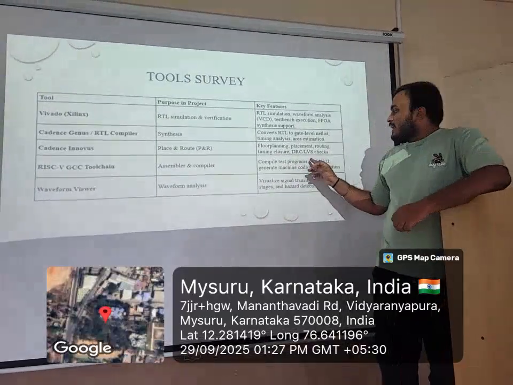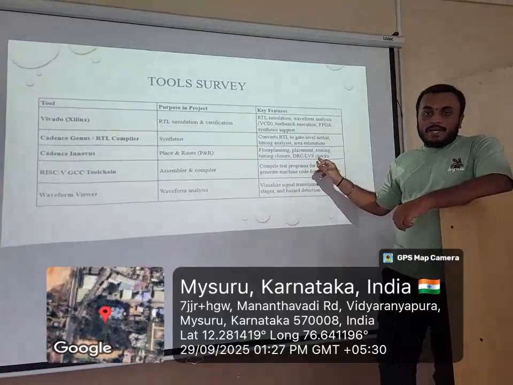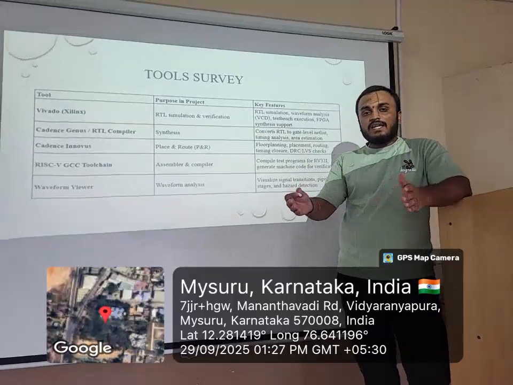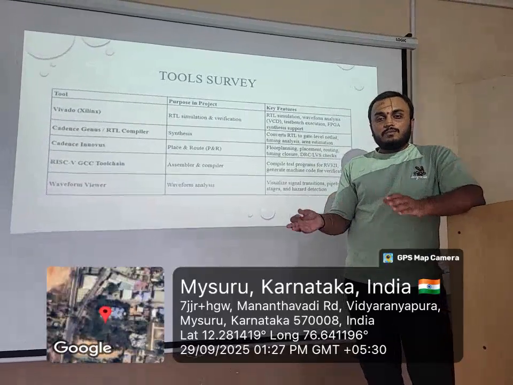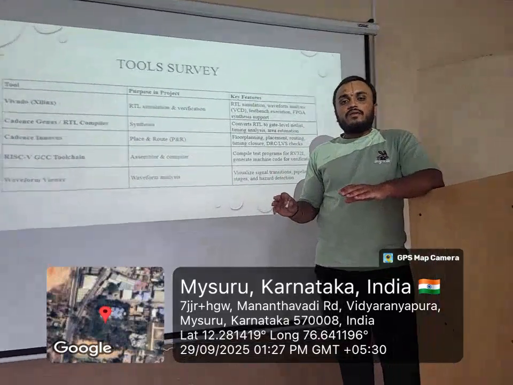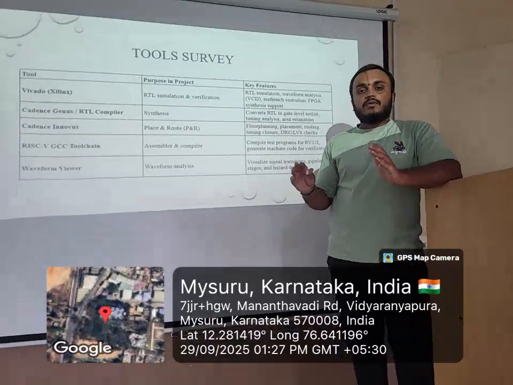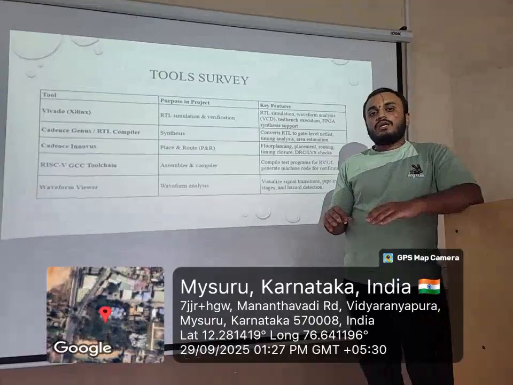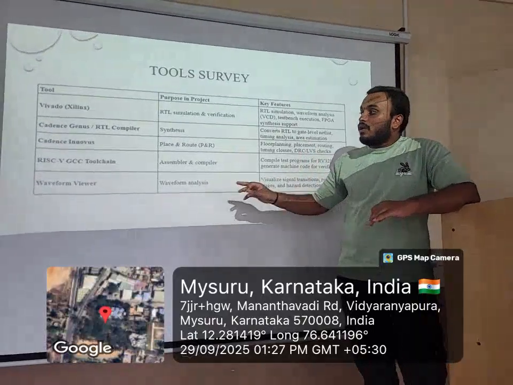Next, we go to LVS, layout versus schematic. We designed one schematic in the first process, and next we go to the layout. It checks whether the layout and schematic are the same or not, and it also evaluates our inputs: we give the input and check whether the outputs we get are correct or not. We check this in the layout versus schematic.